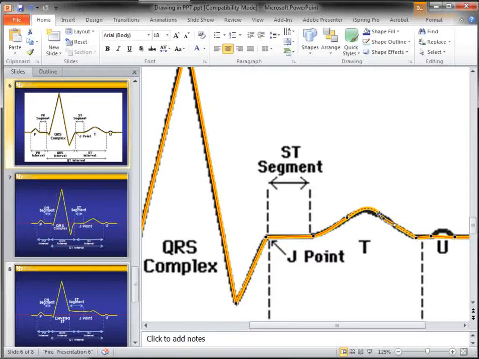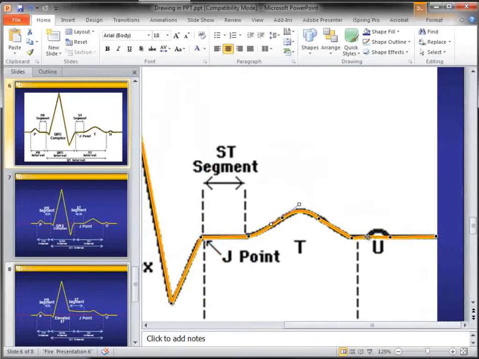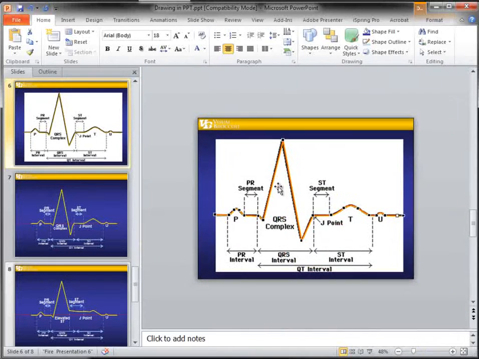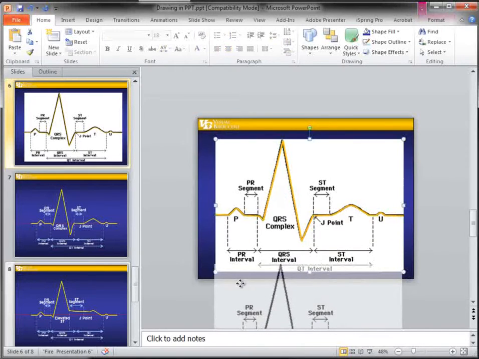If you need to, you can just bring the handles in just a little bit. There we go. That'll help. And I want to bring this down because it's not quite lining up. And if I need to, I can move these points. Looks good. Come up. And come up. And I'm going to go ahead and just drop this down just a little bit. All right. If we zoom out, we'll just drop this, and there we have it.